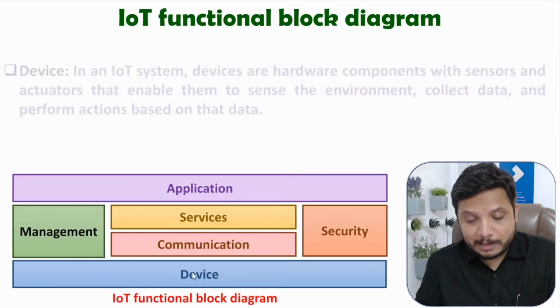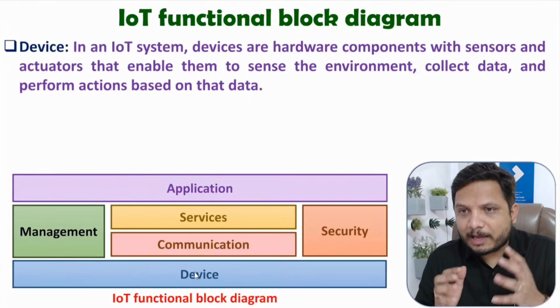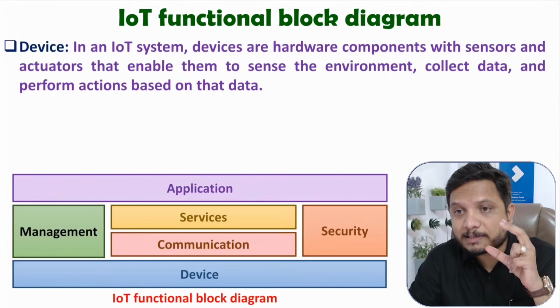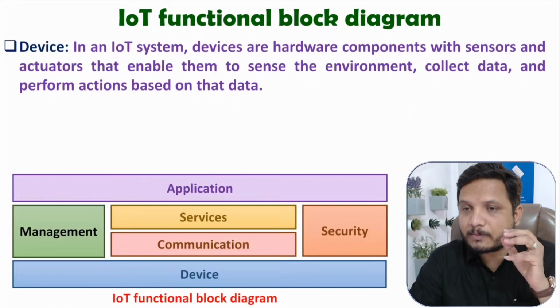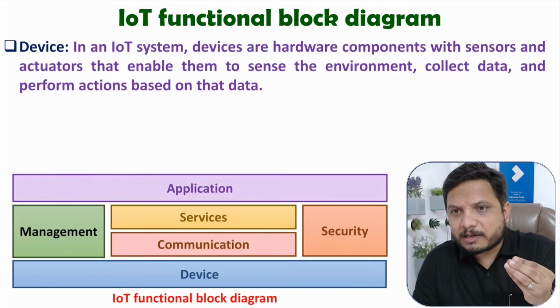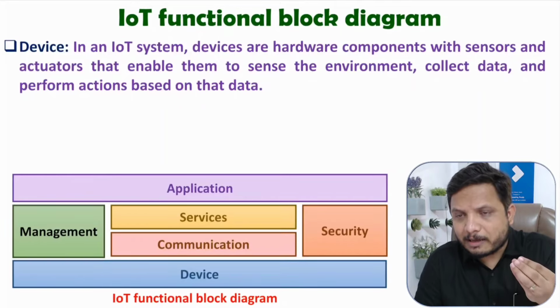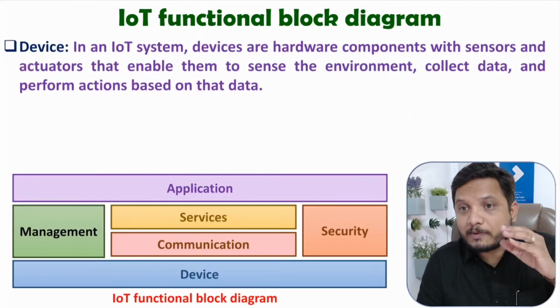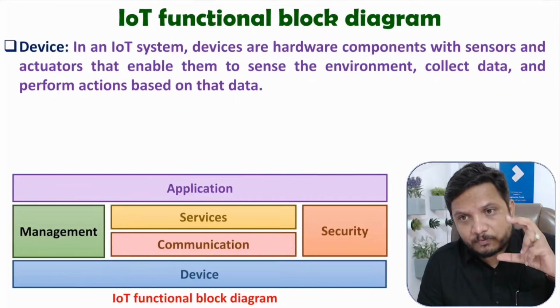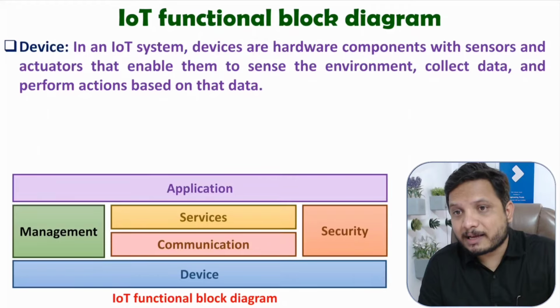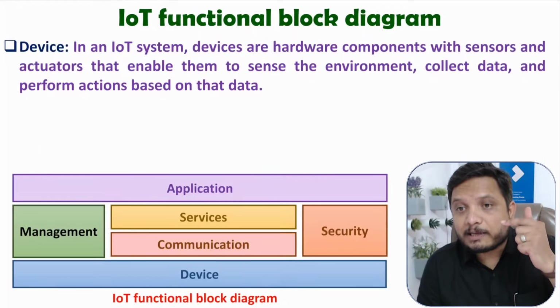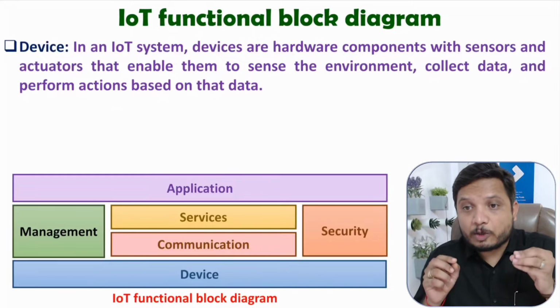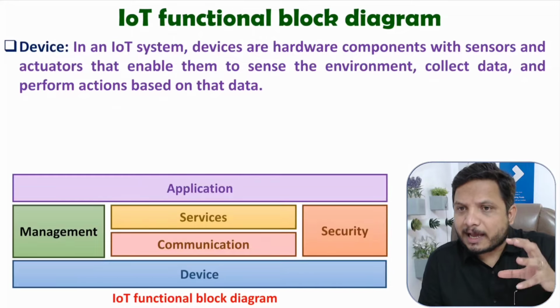First component is device. When it comes to device in IoT, one should know basically end devices will be having sensors and actuators. Sensors will be sensing data that will be physical data. That could be temperature, that could be moisture data, that could be gas data. Sensors are used to sense physical data, and actuators will be giving you physical response. Like you will be using valve as a actuator, you may be using motor as a actuator, right? So to get physical response, we'll be using actuators, and to sense physical data, we'll be using sensors at end devices, right?